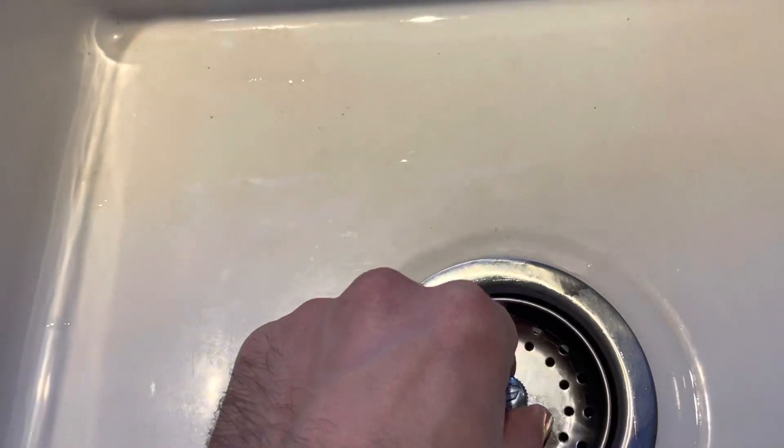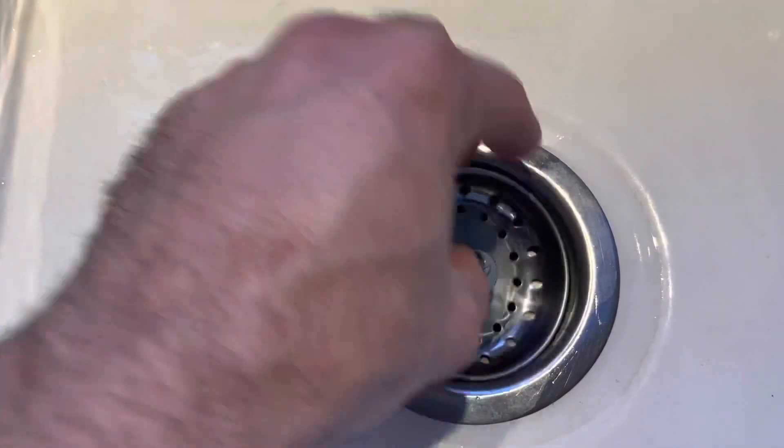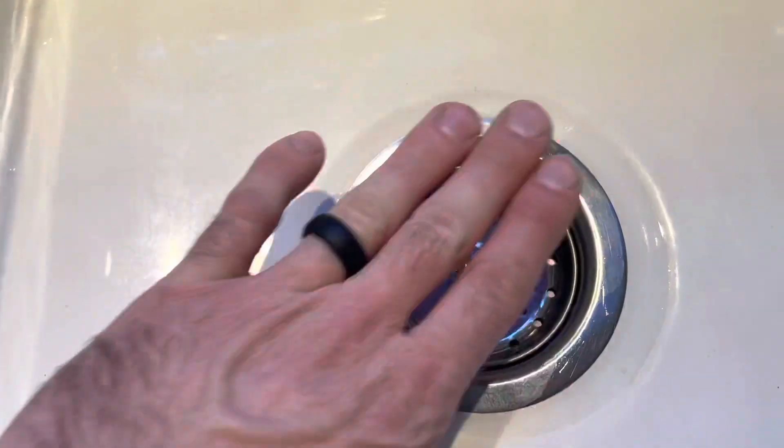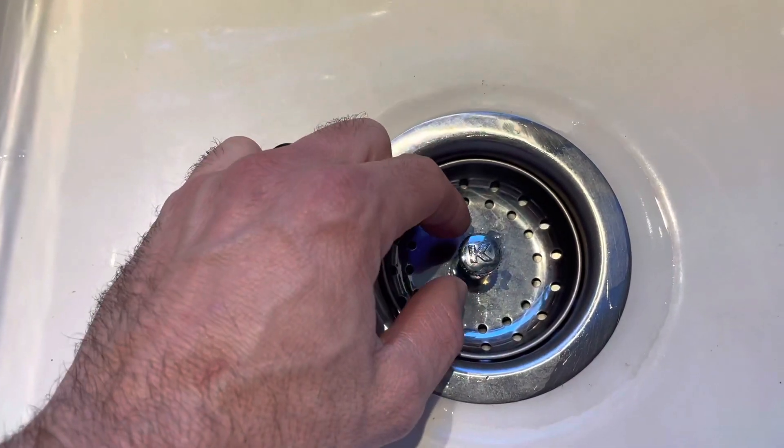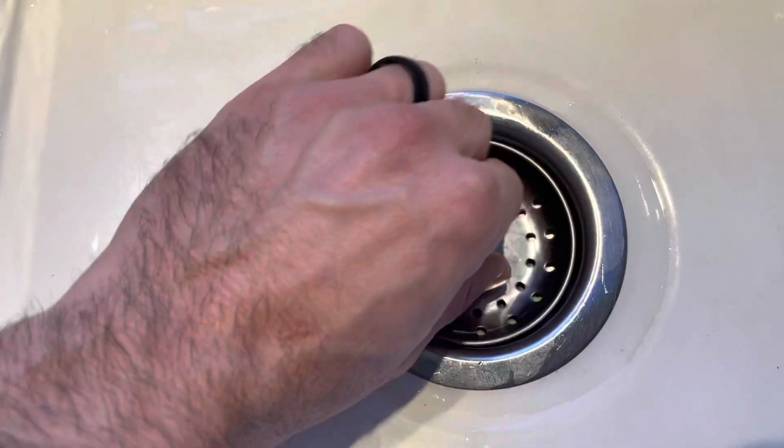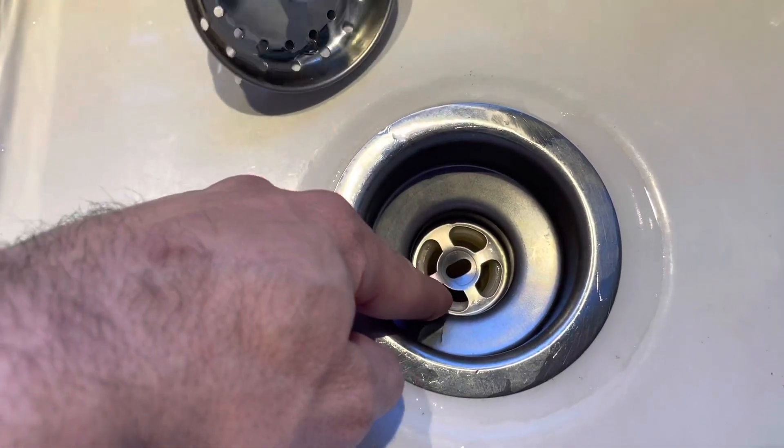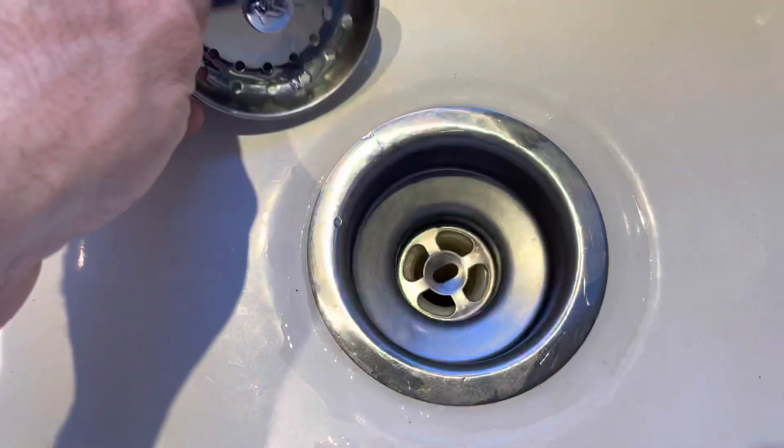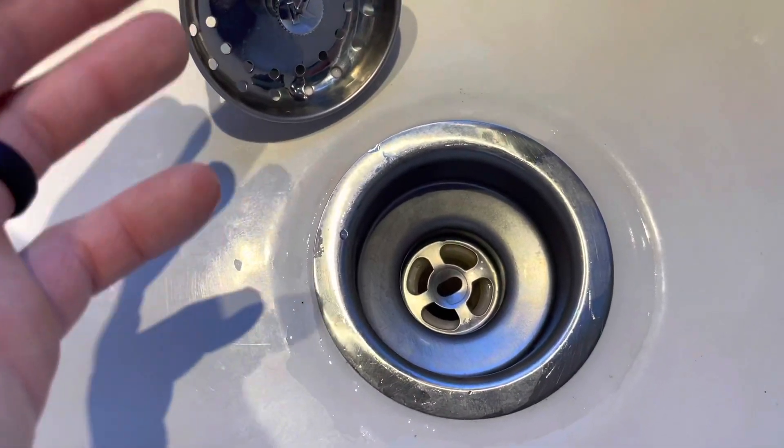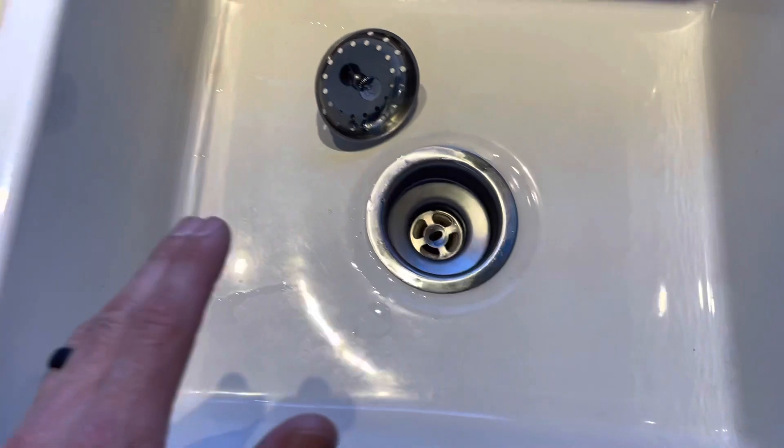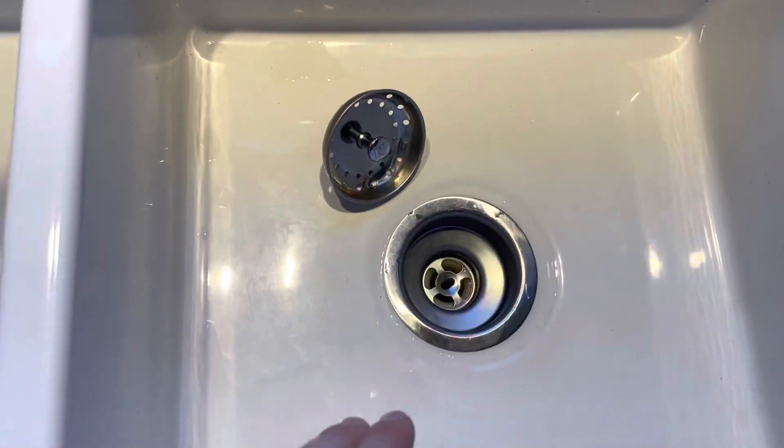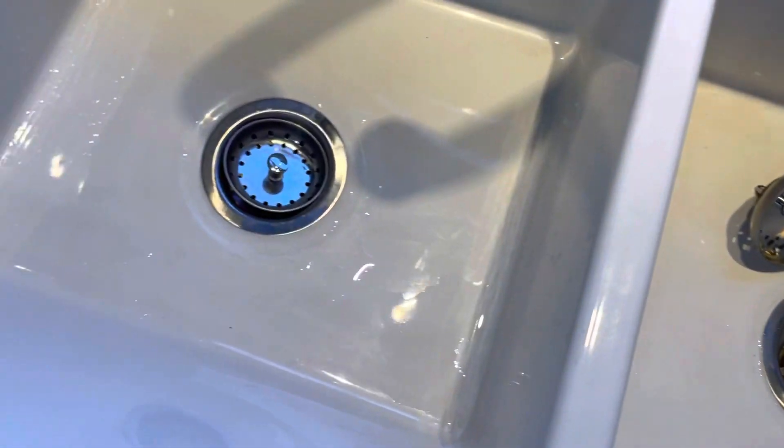And, also, a note I wanted to touch on was, I had the IKEA farmhouse drain, or, I had the drains that go with, they're not the farmhouse sink drains, but, they go with all their, they try to sell them with all their IKEA sinks, and they got, like, a magnetic cover on them. I had those, but, really, they were more of a pain than I wanted to deal with. Like, I never kept the covers on, and, for the most part, these are always out. And, as you can see, with this style, this was, like, from Menards, a box store. I can, like, if there's cereal stuff in there, I can, kind of, like, push it down in there. I don't use garbage disposals, because, I feel like those just are more of a hassle than what they are, and I don't like having, with kids, and even myself, putting my hand down in there to grab a spoon or something. I just don't like the idea of that.